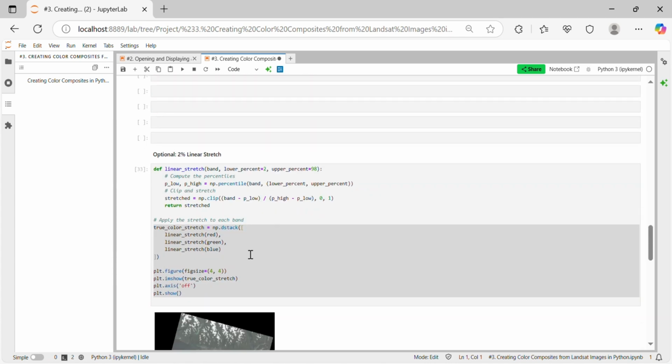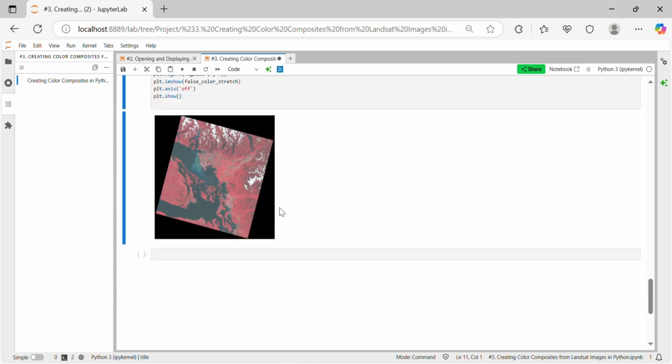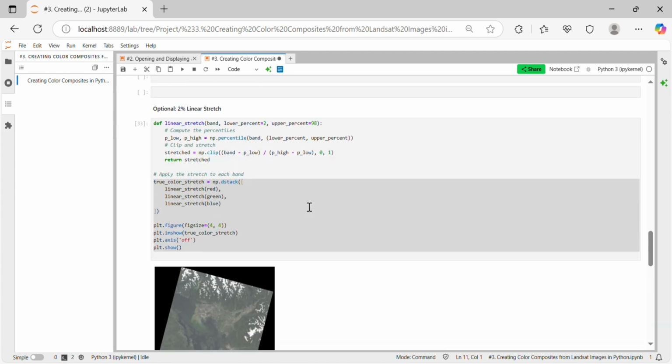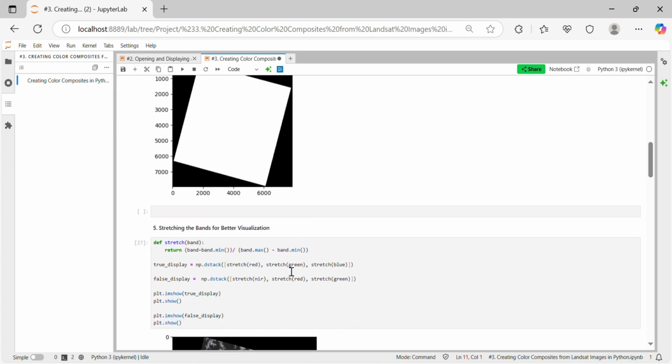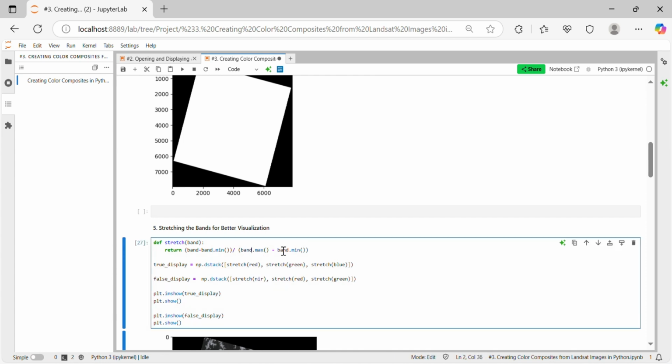So there are different stretching options out there. So the difference between the min max stretch we did earlier and this 2% linear stretch is that the first one scales between the absolute min and max values, just as you can see here, right? We have the min and we have the max.